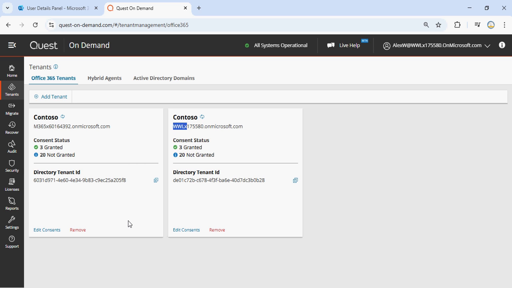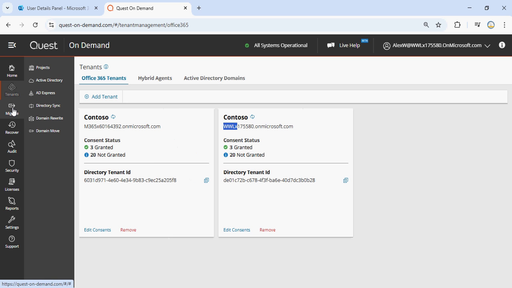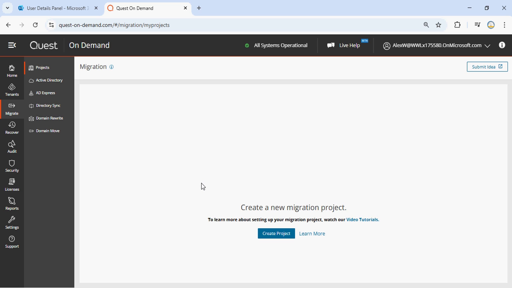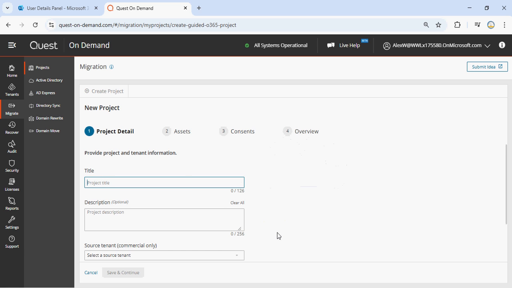So now let's see the next thing that we have to do. We have to go to the migration tab, right? And then there's an option called project. You click on that. Currently we don't have any project, so what we have to do is go to create and then set up a tenant to tenant migration.